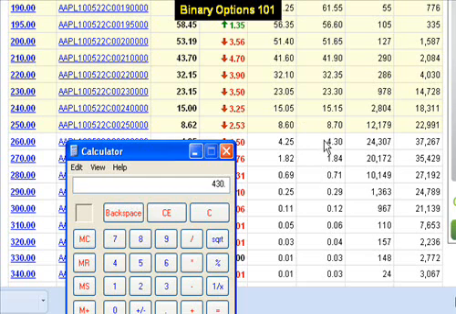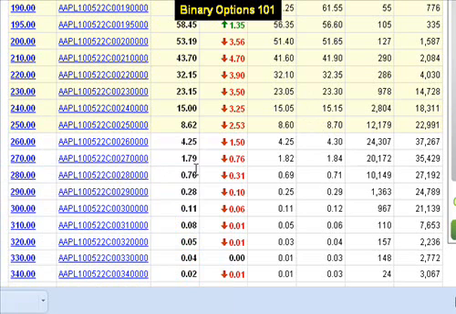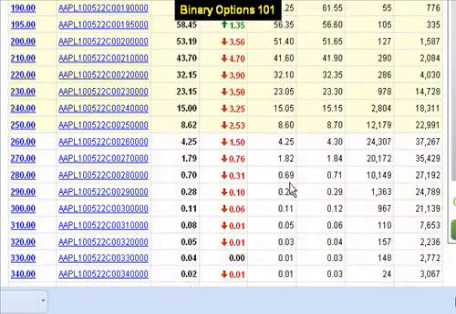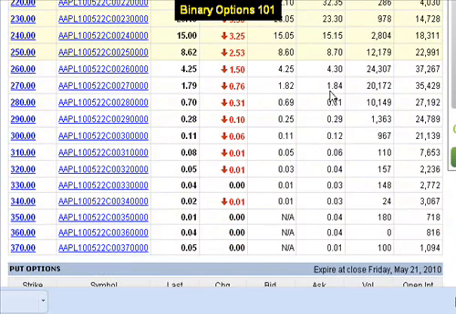Now, that brings up another topic. Options have premium, okay? Options have premium. And options premium is comprised of a few things. It's comprised of time, volatility, and price, which usually goes along with the price of the stock, which usually goes along with volatility, right? So pretty much volatility means how much the stock moves around.